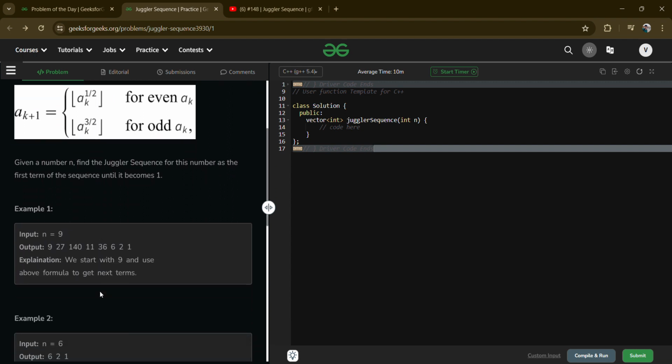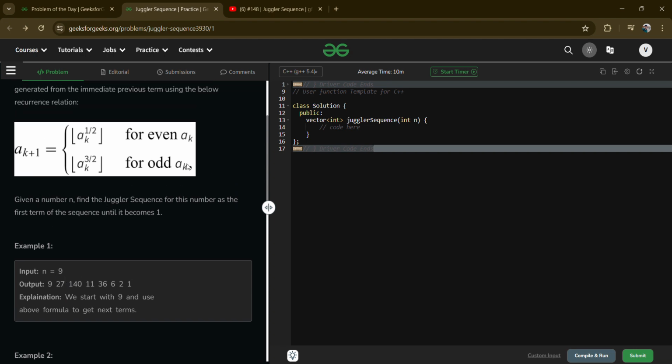For example, as given here, n is equal to 9, and we know very well that n is odd. So according to the formula, let's suppose 9 is our first term.